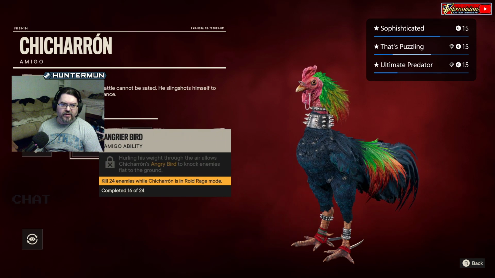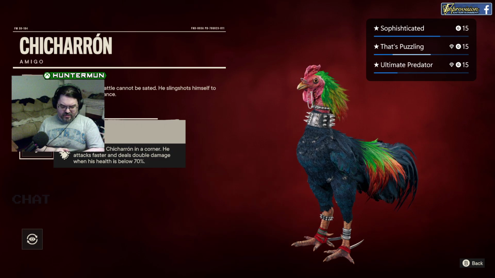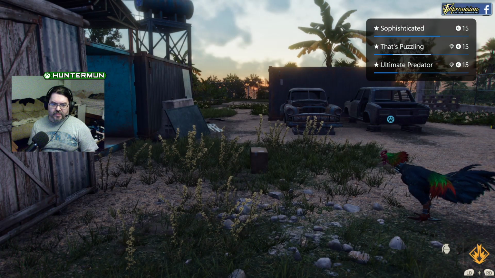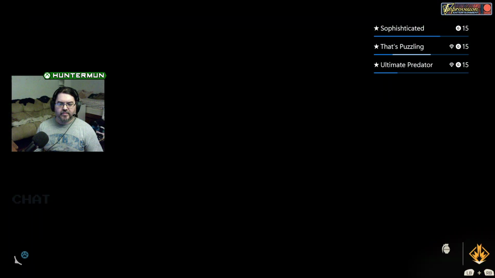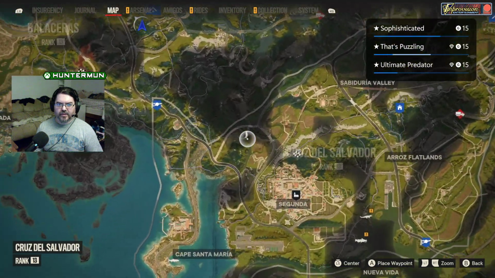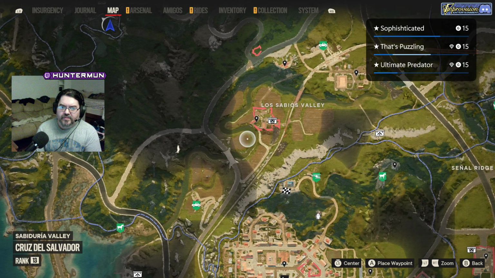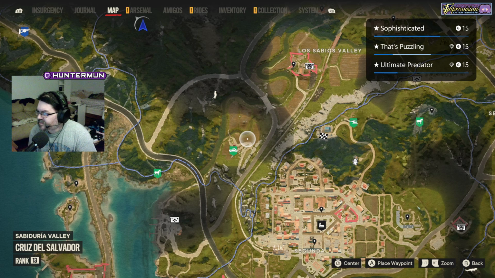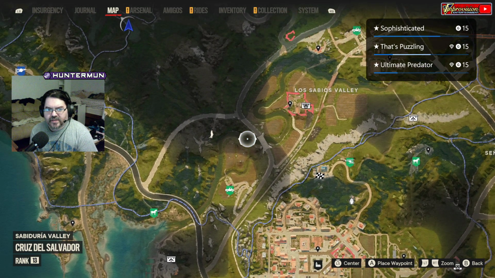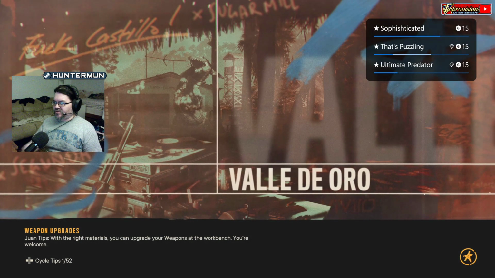Kill enemies all in roid rage mode. He attacks faster and deals double damage when health is below 70%. Oh, that's gonna be a problem. Alright, I've been playing long enough that the potato is about to jump in my face. Okay. Now, did I... Okay. I'm not certain I definitely got this. Maybe closer to here. I'm going to try and come back for this one. And if I don't see it roaming around, then I have to assume I got it.